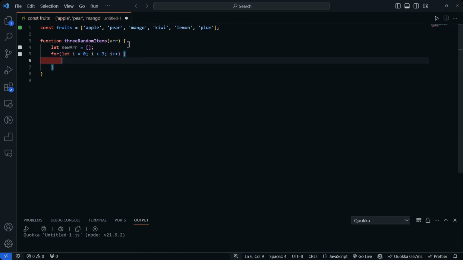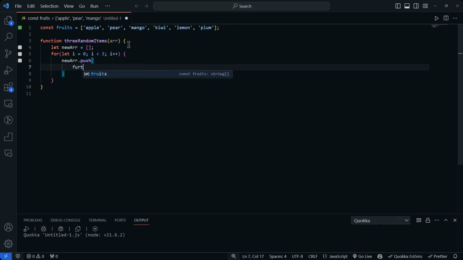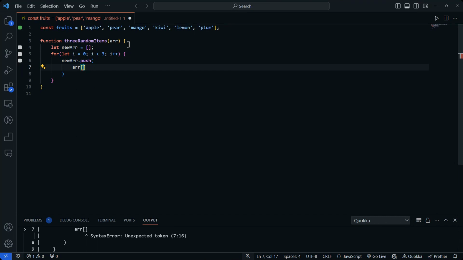And inside of here, we're going to say new array.push. So we're pushing something into this empty array. What that something is, well, it's coming from the fruits array, but actually in this case, it's the arr because since we're using the function, we're generalizing what array we are using in this function.